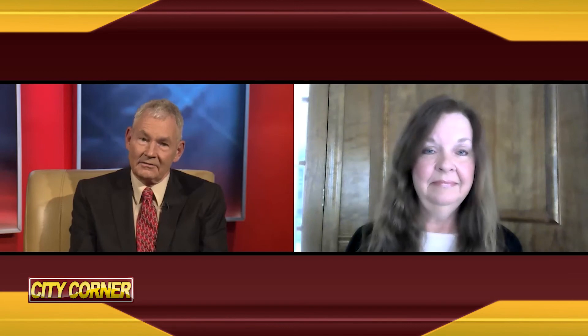Let's look at this next shot — some very classy debutantes. Yes, the Veiled Prophet Ball — always a very popular thing in St. Louis in the 20th century especially. At one time, there was a gentleman named Mr. Harveston who designed many of the ballgowns worn by Veiled Prophet Queens in the mid-20th century.